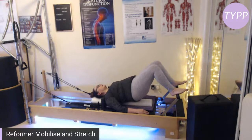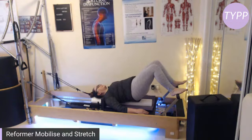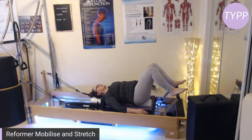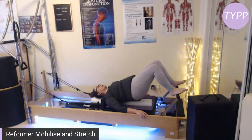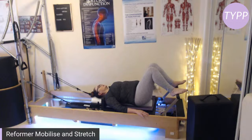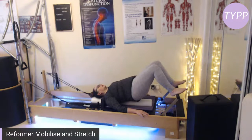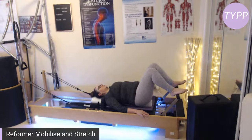And you can take that up into a higher bridge if you want to. So if you want to lift, feel free to do so. Just try and keep your shoulders relaxed as you do so. Inhaling before you move. Exhaling as you move. Just try and keep your carriage still. And again. Easing that down and up.